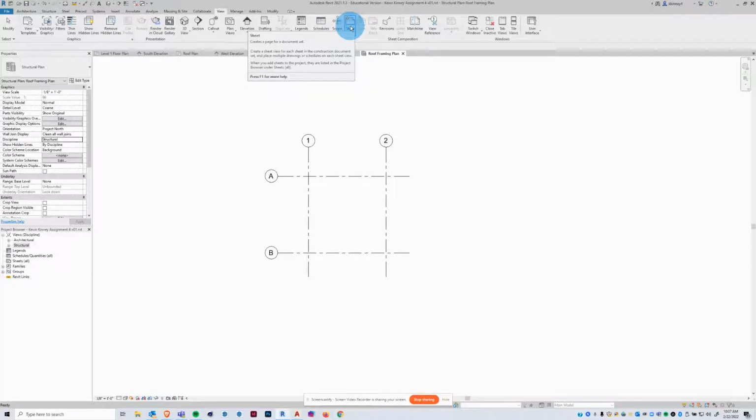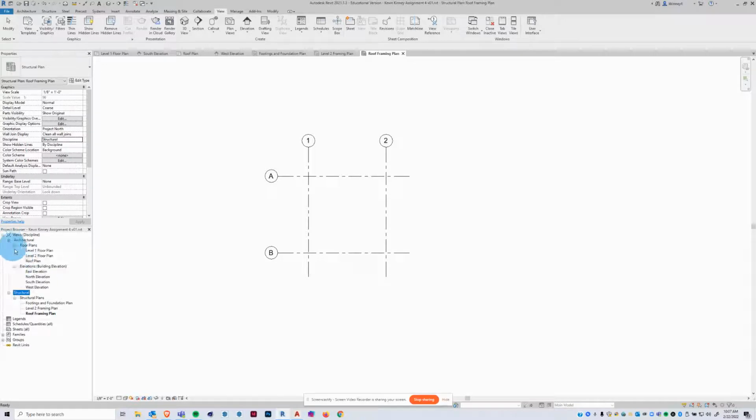Sometimes the architectural is first, sometimes the structural is first. To me, it makes sense that structural would be first because it's the bones of the building and it's what gets built first. So our structural views are going to live on structural sheets, and our architectural views will live on architectural sheets. So let's just make a sheet.